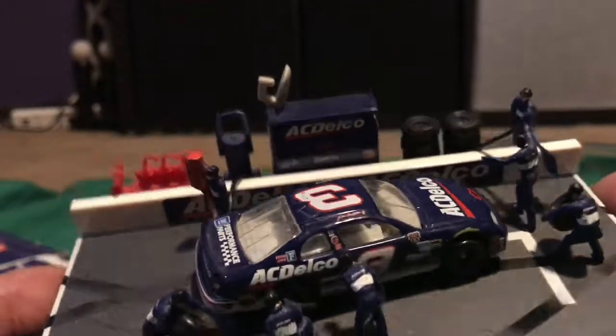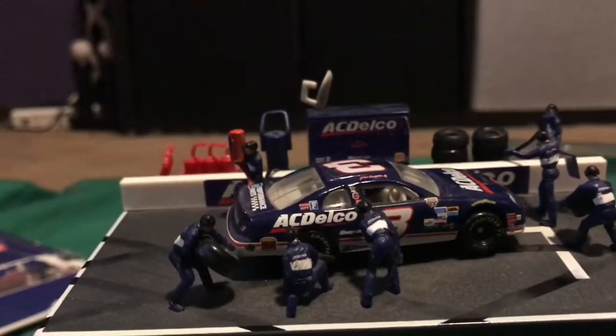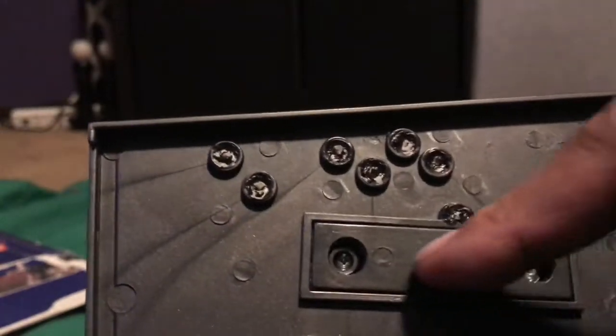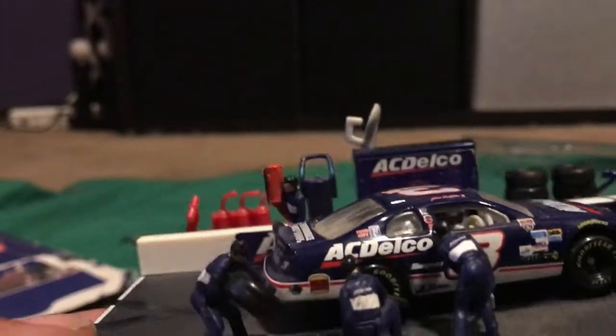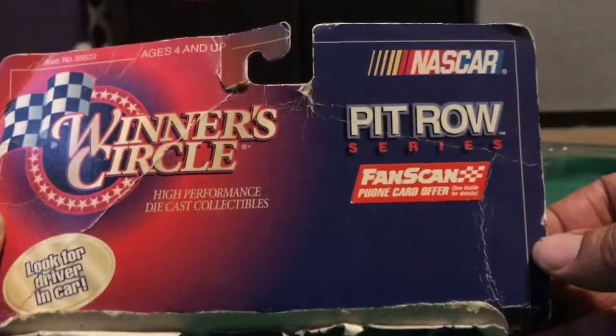So, that's pretty good. This is the AC Delco. And as you can see, we got the little guys right here. So, that's pretty cool. And there's the backside. So basically this is the little pit crew. What I like to do here is underneath, you see these screws? I can take those out and the car pops right off and I can put any car there, as you've seen in my video. Then it looks like the guys are working on there. So if you guys want to get some of this stuff, this is it. Winner's Circle pit crews. I get mine off of eBay. If you want it, that's kind of cool.